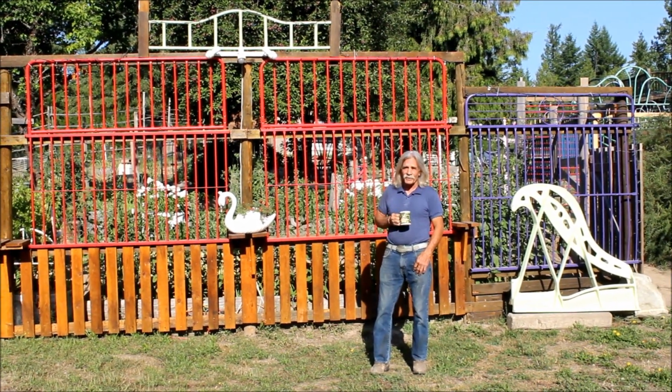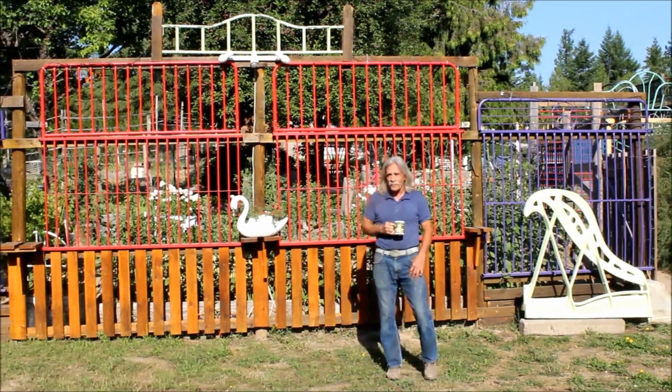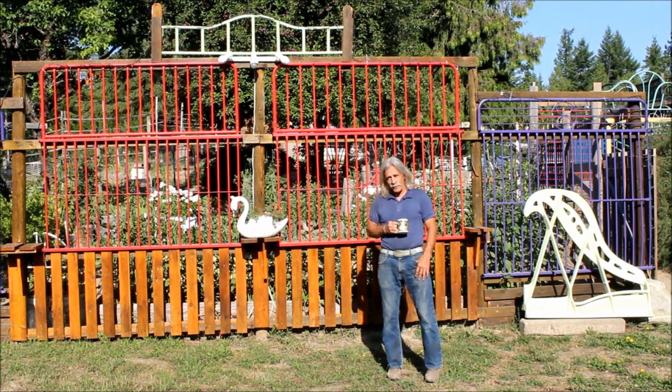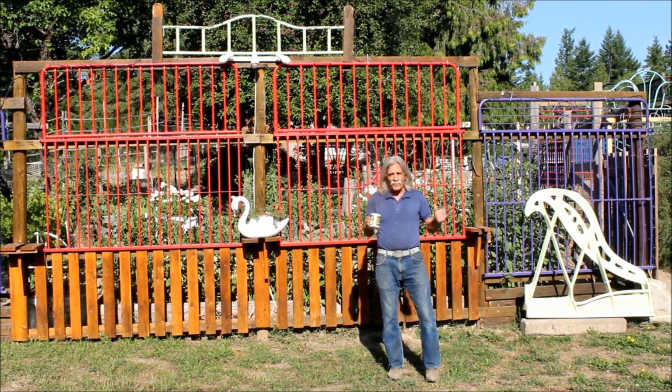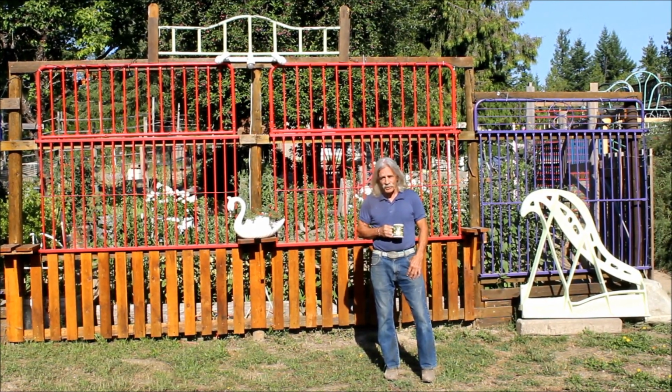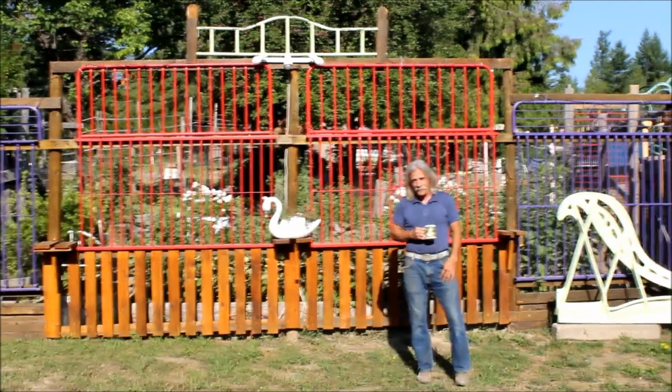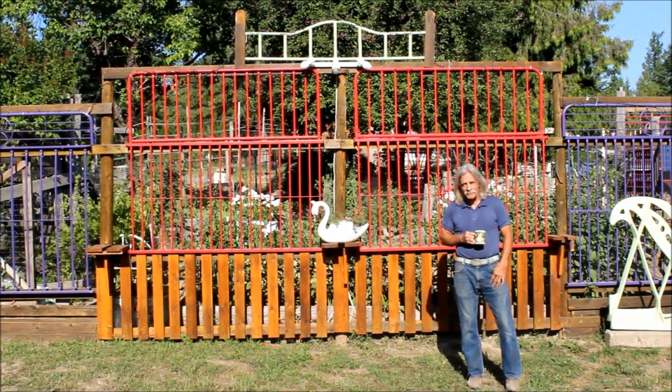But what I'd like to do here is give you a quick tour of the garden if you've never been here before. And then a quick tour of the club. And for those of you who've never been here or been through it, and see just how hard we've worked to make something happy and something positive for people. Okay? Take a walk with me.